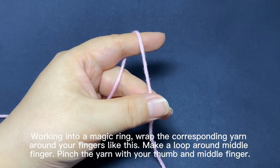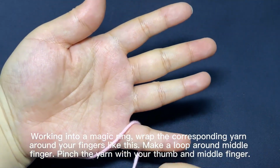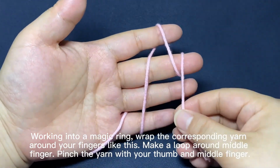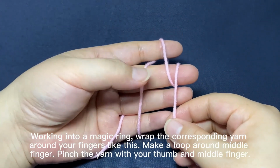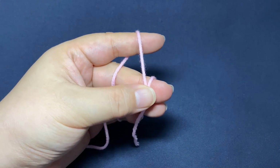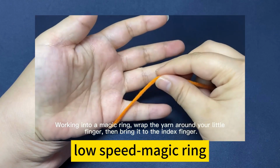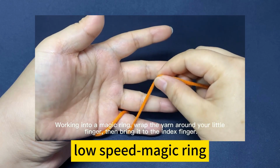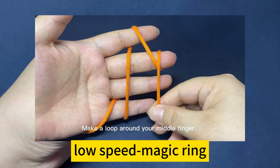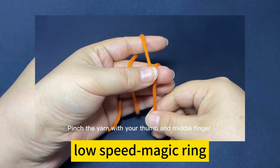The head. Working geometrically. Wrap the corresponding yarn around your fingers like this. Make a loop around your middle finger. Pinch the yarn with your thumb and middle finger. Wrap the yarn around your middle finger, then bring it up to the index finger. Make a loop around your middle finger. Pinch the yarn with your thumb and middle finger.